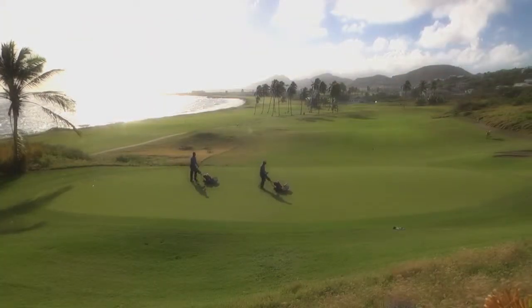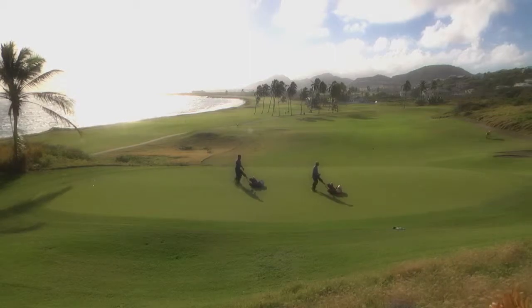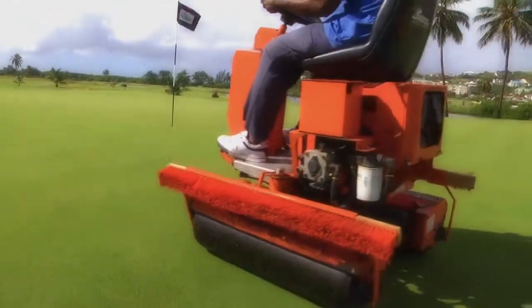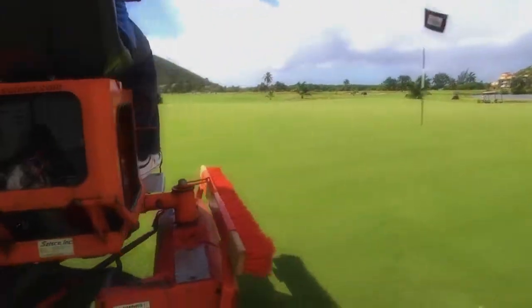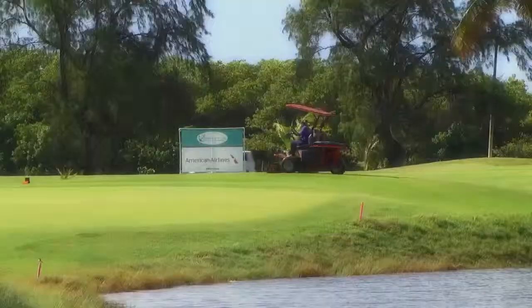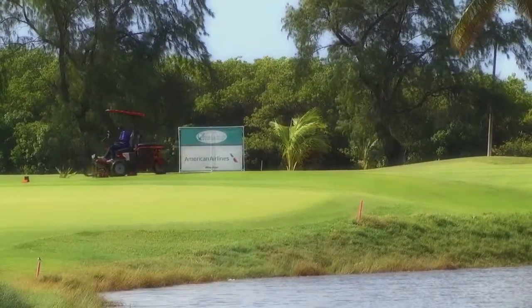Our goal is when we get them here to showcase the genuine care and hospitality that we can offer, provide a golf course that's in great condition. When you have a competition like the Admirals Cup coming to Royal St. Kitts, I'm sure the staff has to step it up a little bit. We have to make sure we're on our A game, but it's the little touches that set us above and beyond from the rest. We roll those greens a couple extra times, make them a little slicker than normal. You want them to have a competitive event, but you don't want to torture them.